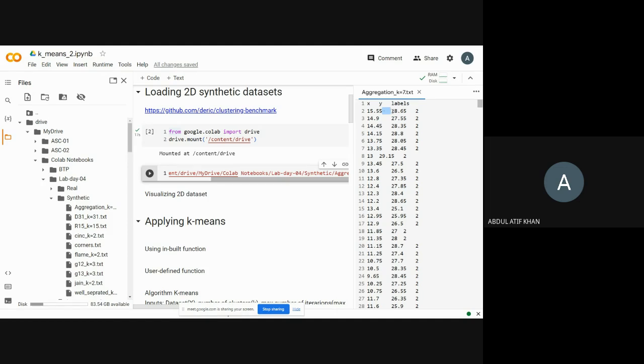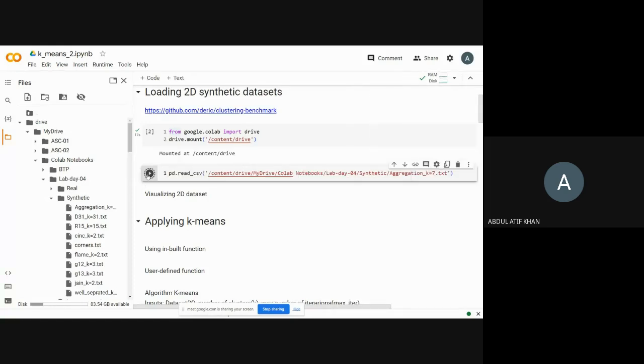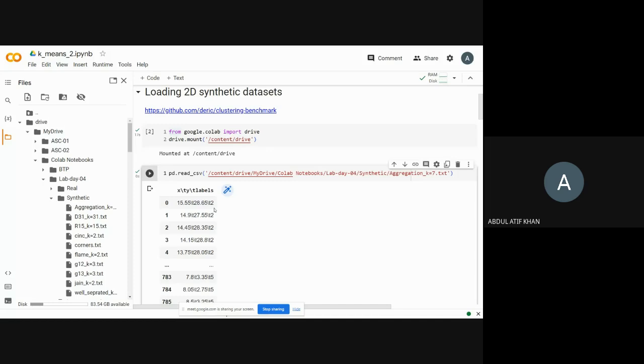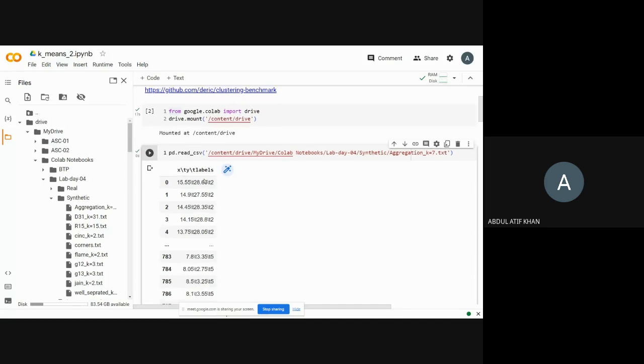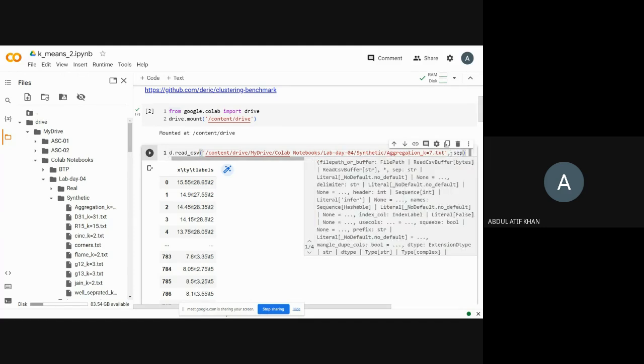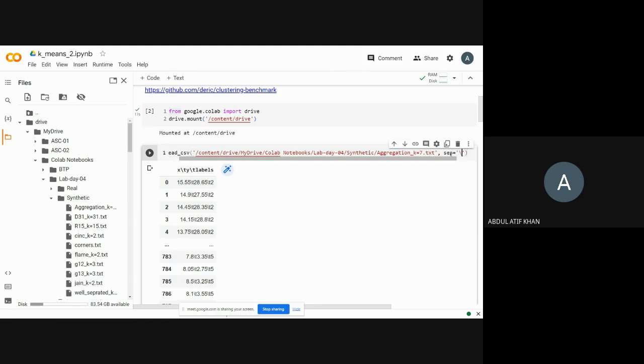Here we can clearly see that the entries of each row are separated by tab, backslash t. So if we run it, the data set will not get loaded properly. Here you can see that it is showing only one column, but in our data set there are actually three columns. Why? Because the value of the separator parameter is incorrect. So we have to pass another parameter, sep equals backslash t.